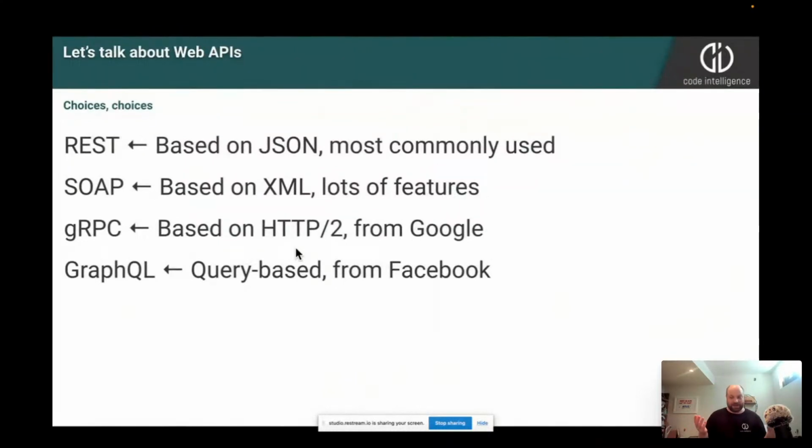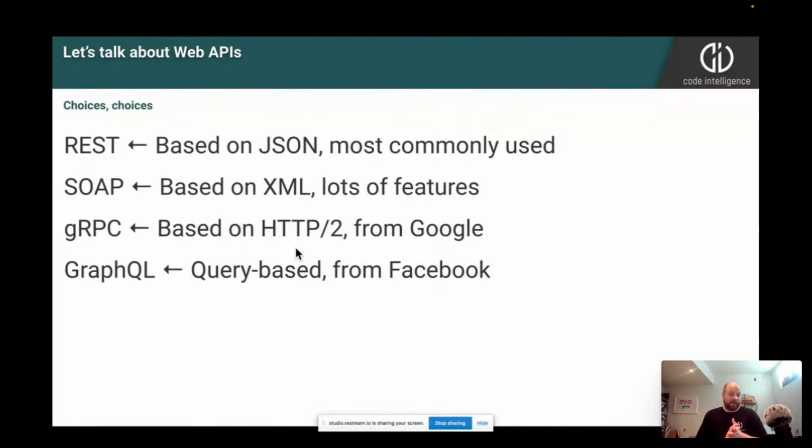So let's talk about REST. REST is by and large the most commonly used architecture or form of web APIs. You're probably using one. You've probably used one very recently without even knowing it. Highly common. The idea of REST is that it's very much based on the statelessness of the web. So you send requests, you get responses. Requests and responses both follow the JSON serialization format, by and large the most commonly used.